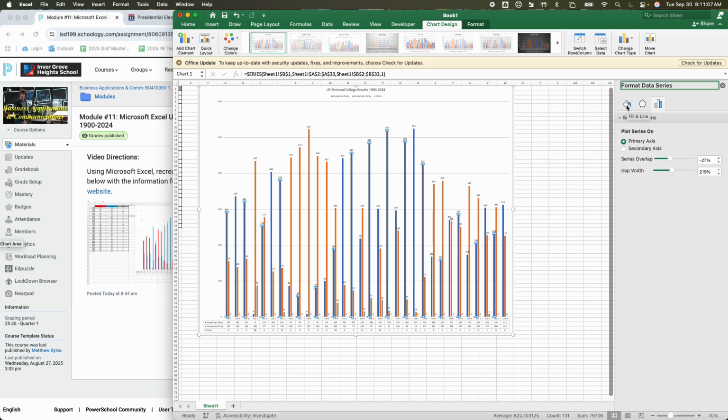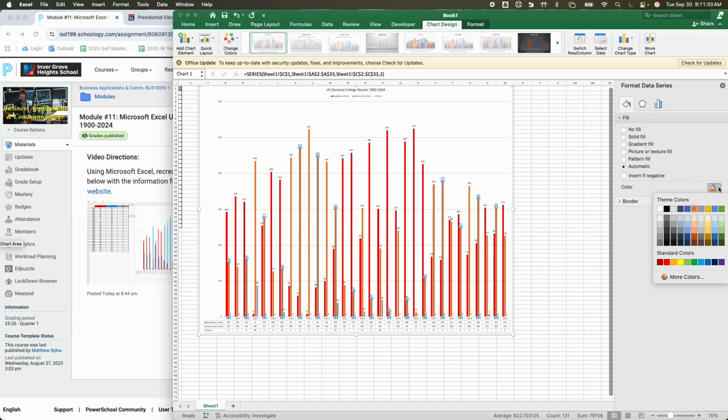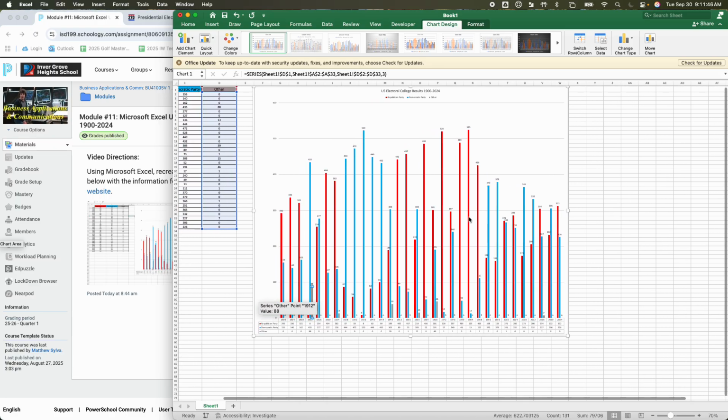So we're going to double click it. The Format Data Series window pops up. We're going to click on the paint can and we're going to go down to Fill. And then we're going to see color right here. And we're going to set that to red. Now all of the Republican columns have switched to red. We're going to do the same thing for the Democrats. We're going to double click the orange. We're going to set that fella to blue. I believe that was the correct blue. That is correct. And then we'll do the same thing for the other. You got to find a gray column somewhere, and we're just going to make sure that we got that fella set to gray. Wonderful. And there you go.